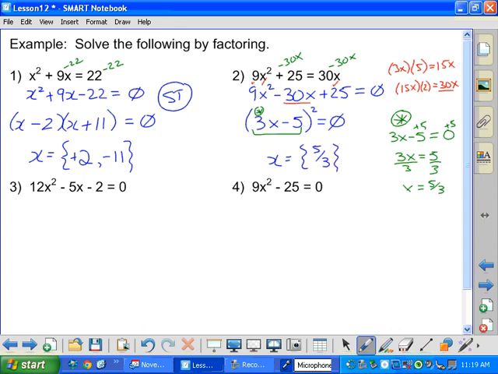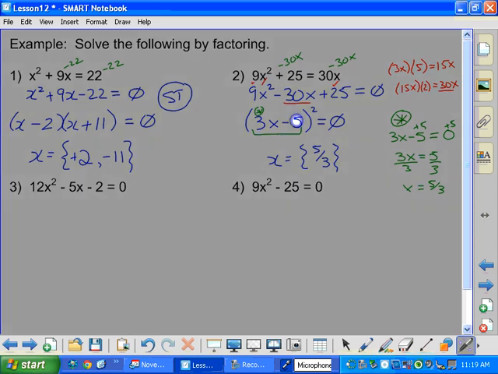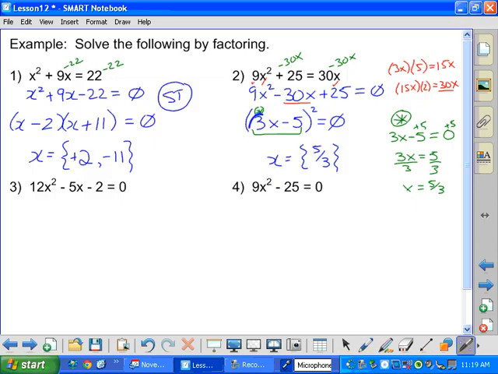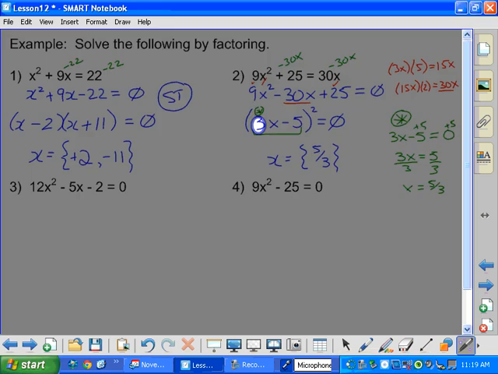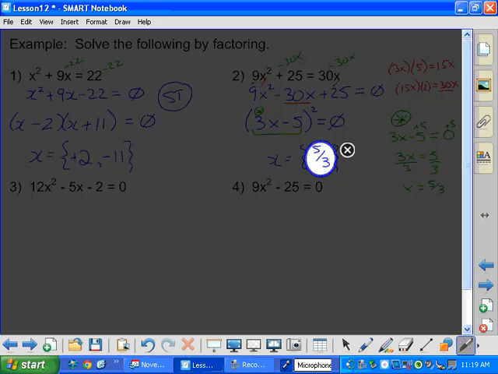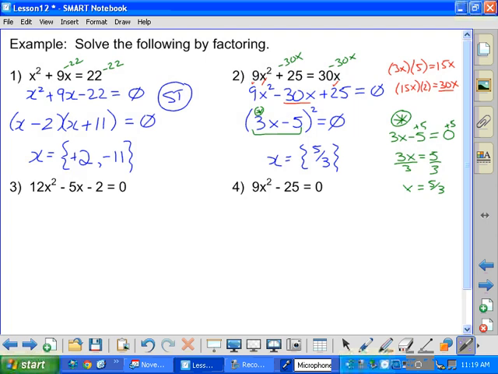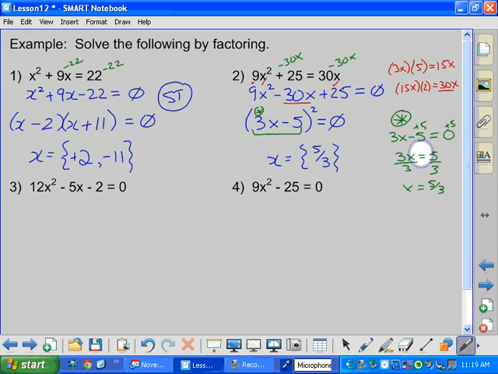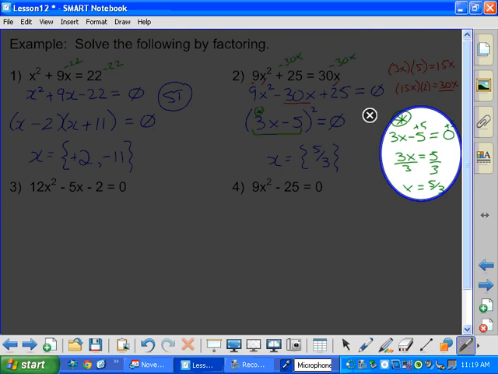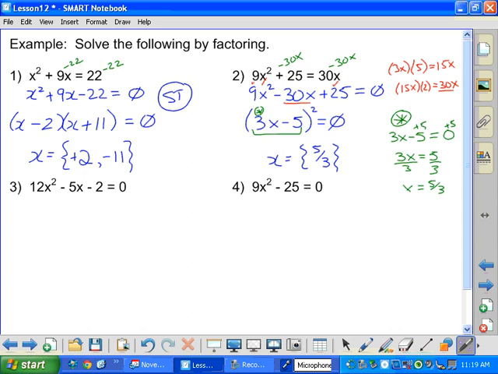Now the shortcut is the constant divided by the coefficient. So there's the 5 over 3. And it's the opposite sign of what's there. So a negative becomes a positive answer. If you don't remember that, this process works every time, and you're not going to be penalized for using it. Okay, so whenever you get a bracket that you can't just tell the answer to, simply do that off to the side. Okay, number 3.